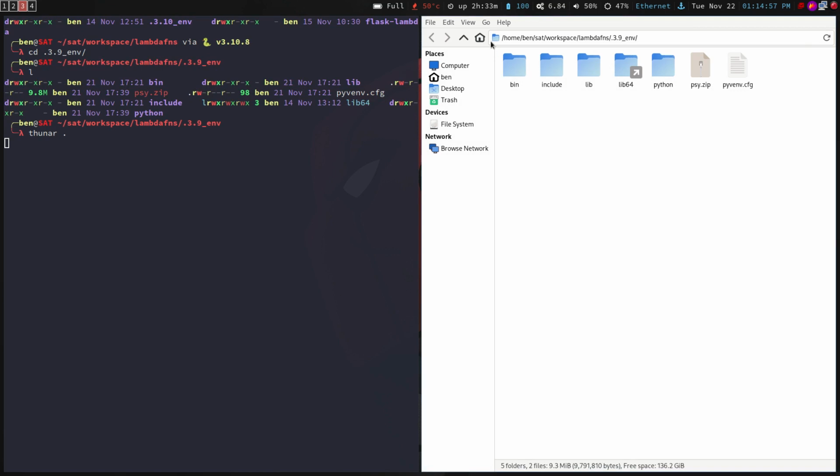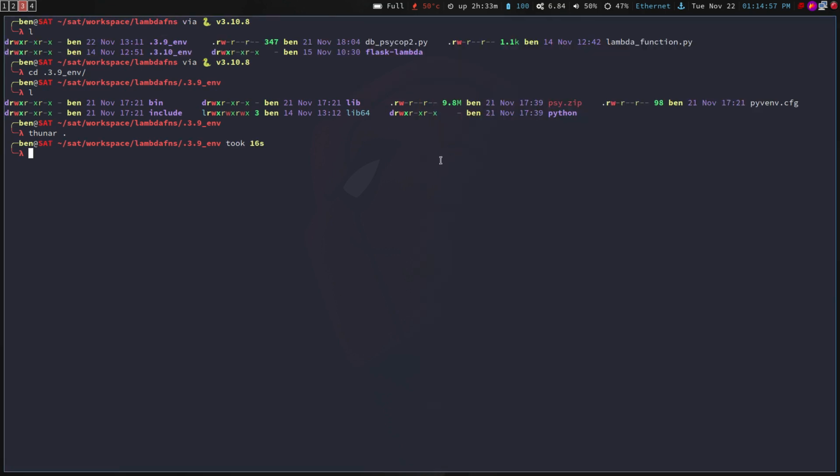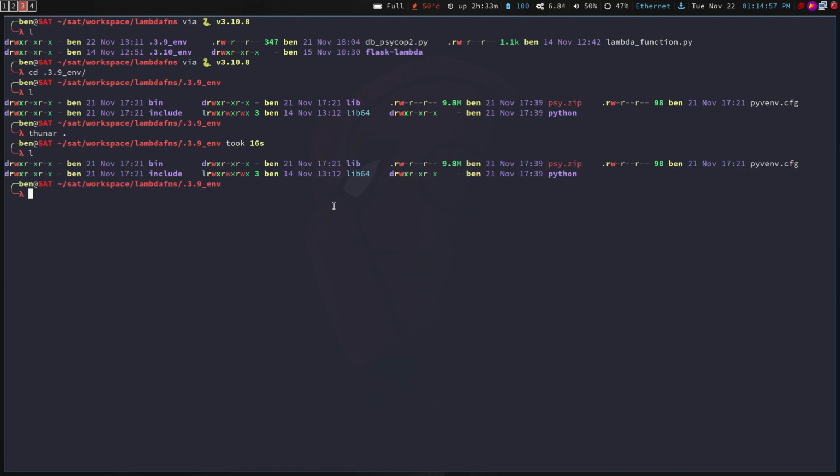In most of the cases I've seen, we don't have to zip the entire virtual environment folder. It's not necessary. That means it is going to be a big size. We are including the bin, include, and we don't have to include any of this. We only need the lib folder.